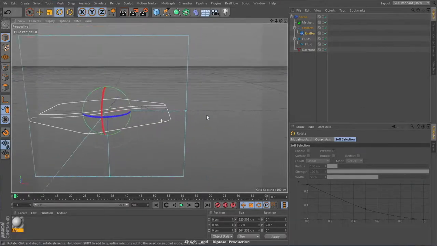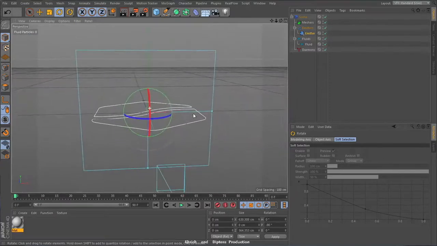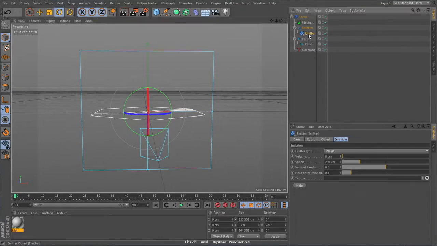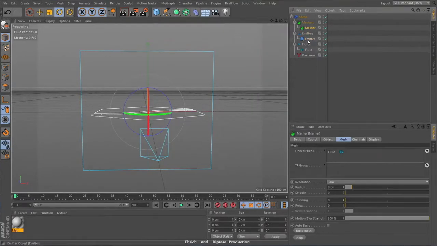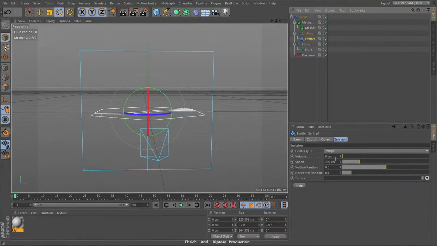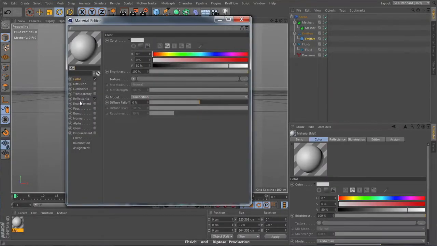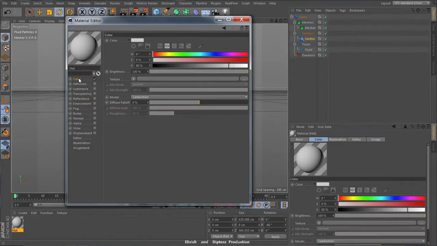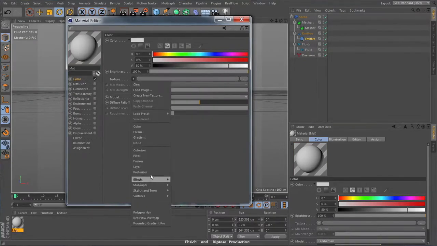Okay, in this case, I'm making just kind of a square shape. All right, so let's select our emitter. I'm also going to create a mesher now while I'm thinking about it. All right, so let's go to our emitter, and that's where we want to put it. So create a material. Let's start with some simple ones, just so you can kind of see how this is working. So I'm going to go to color, and let's find surfaces and checkerboard.